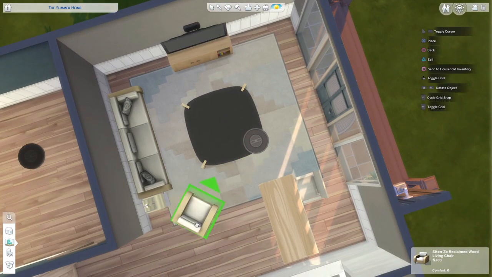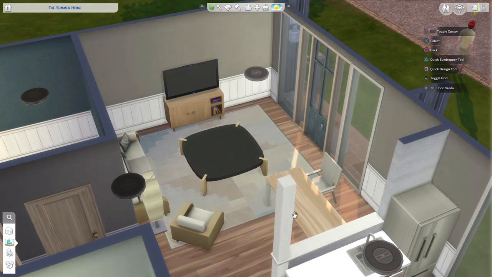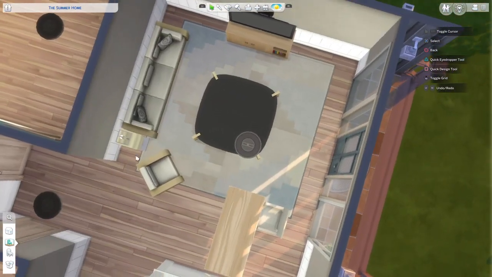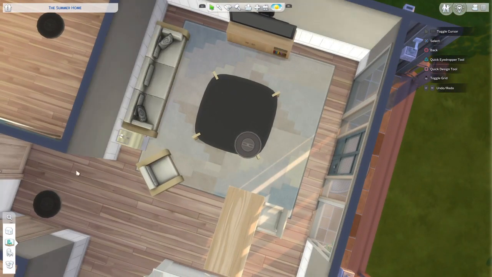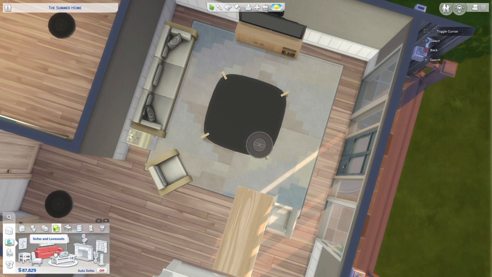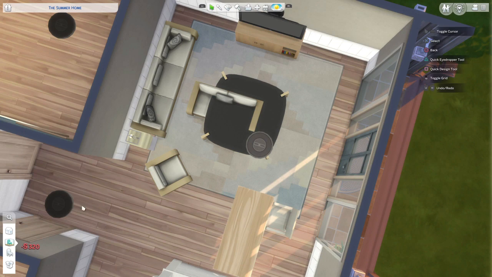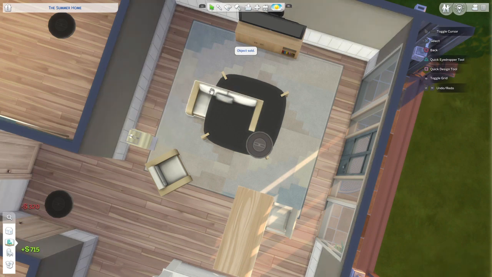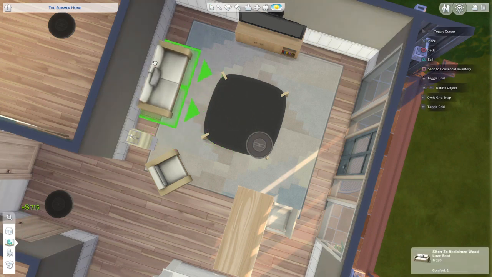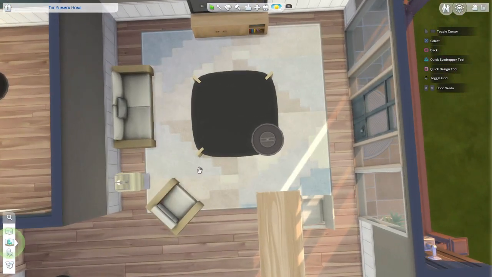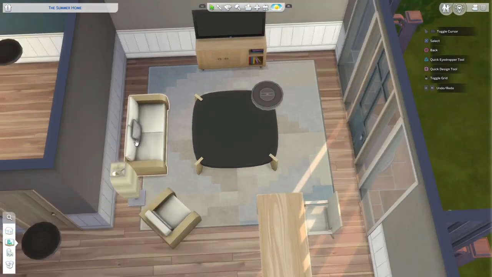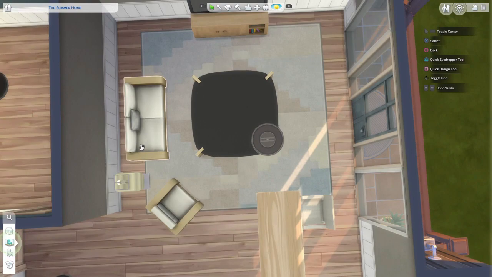I'm tempted to leave that chair there. I just think it's in the way because the dining table chair is going to be there. So, do we actually have a two-seater of this? Let me double check. I think we have a smaller version. I might just use a smaller version. I didn't think this through, because technically there'd only be like two or three Sims living here. So, do we really need a large amount of space? No.